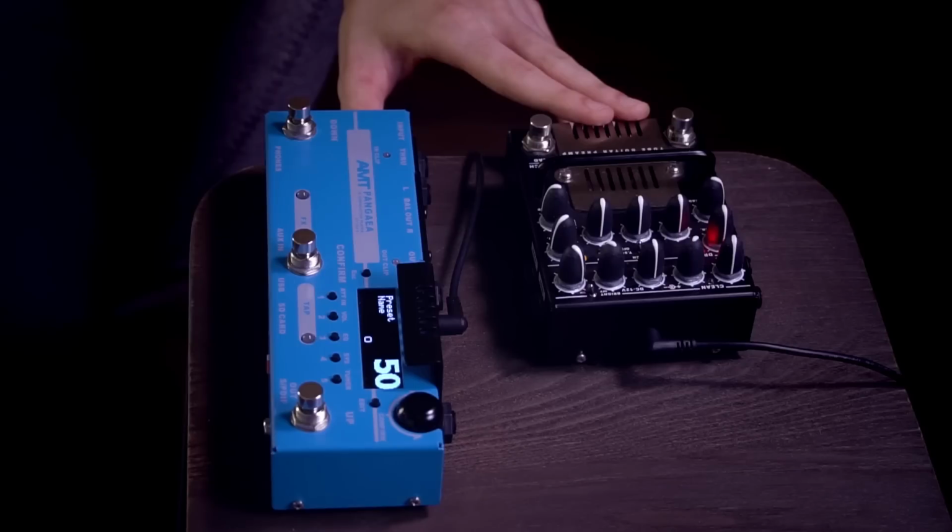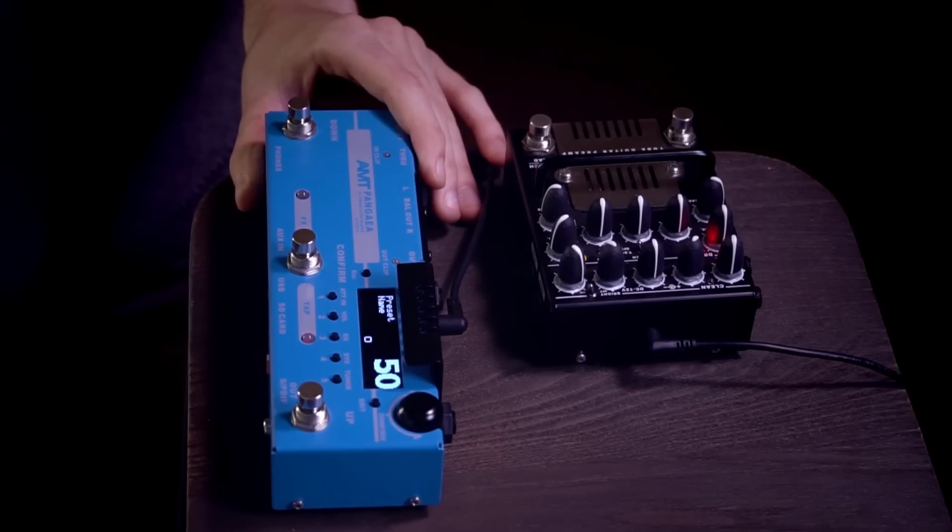And that was it. Actually, what can I say about it? This is a really amazing guitar processor, and it's so small. Look at it. It's just so small, you can literally put it in your pocket and have absolutely any sound, any tone. You have a tuner, you can control other MIDI devices with it. And as we just understood, having only these two pedals, you can make almost any sound that you want.